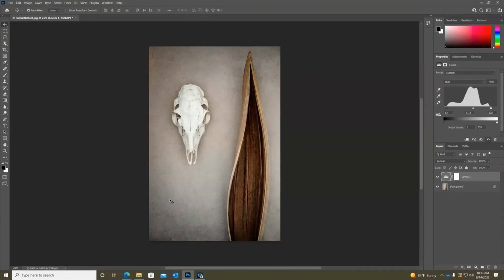But I could look at this and say, all right, I like these adjustments here in the middle, but it's making the corners of this a little bit too dark. So what I could do is come in here and select this mask here. And what the layer mask does is anything that is white here means that the levels are being applied to the whole image. So the whole mask is white here.